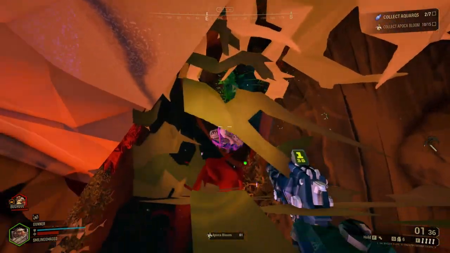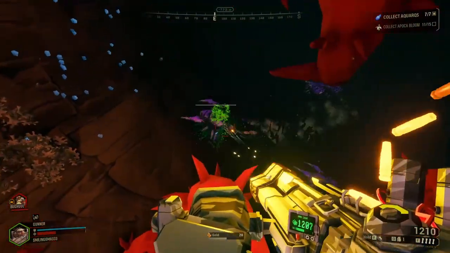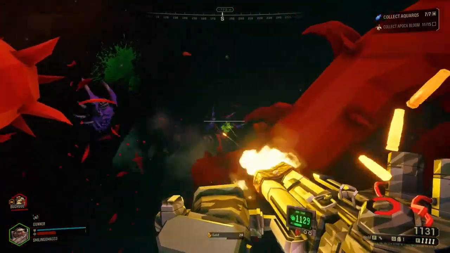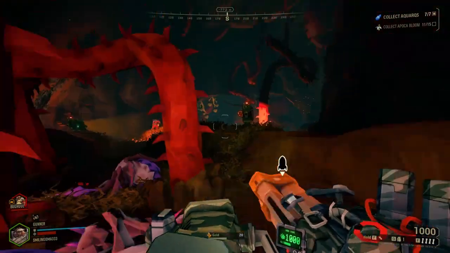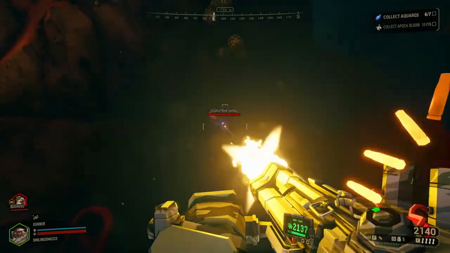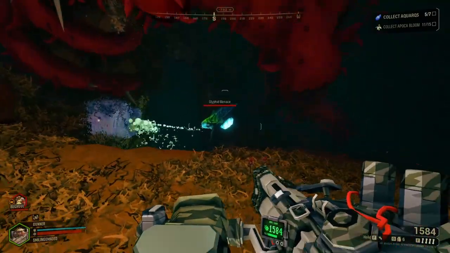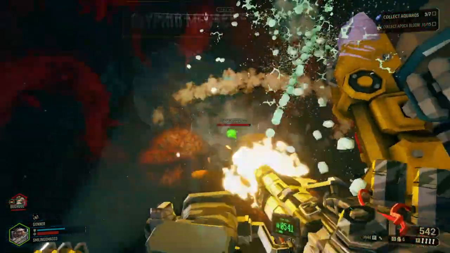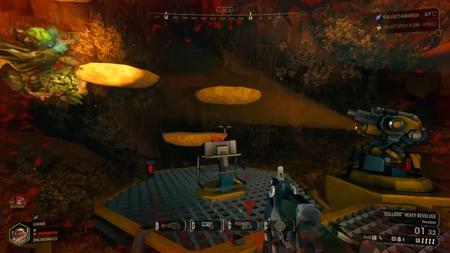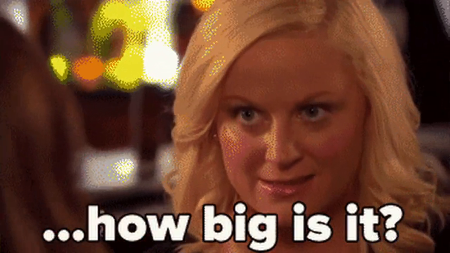Got it. Yeah, I've got no ammo. Nothing I can do. Yeah. Clue where to find it. I got it! And the glyphid menace. Shoot this big fucking green thing here in my ass. Ow! Ow! I can't escape! Oh! I'm almost dead. How big is it? Oh, it's huge.